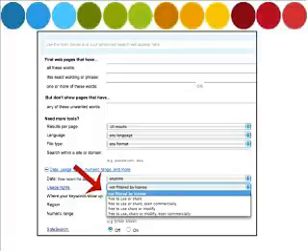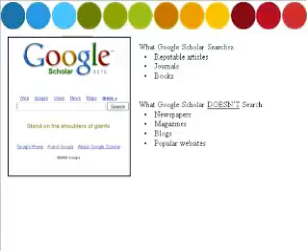All right. So let's talk about Google Scholar. Now I saw before, I'd say maybe 40% of you have used Google Scholar. First, I want to be very clear on what Google Scholar is. When you search google.com, you are searching the entire internet because it is an index. Oh, here comes my dog. Hopefully she doesn't need to go out. You are searching the entire internet. Okay, so what Google Scholar searches is very specific.